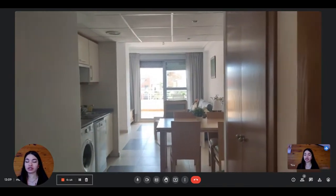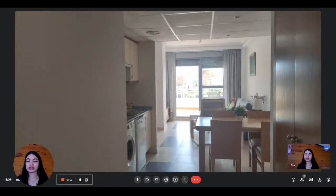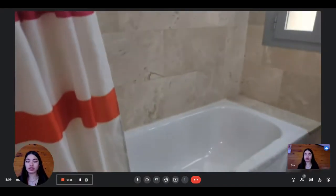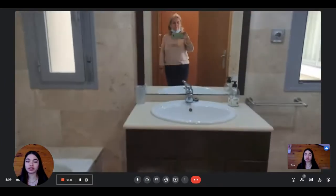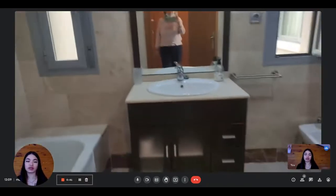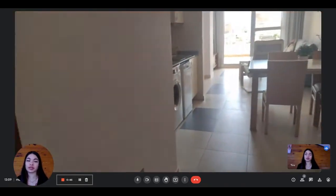So this is the entrance to the apartment. You can see it's very bright and receives a lot of natural light. You first have the bathroom on your left. It's a complete bathroom — you have the bathtub here, so bathtub shower. You have the sink with some storage under, and a big mirror as well. And then you have the toilet on the right. So the bathroom is very spacious.